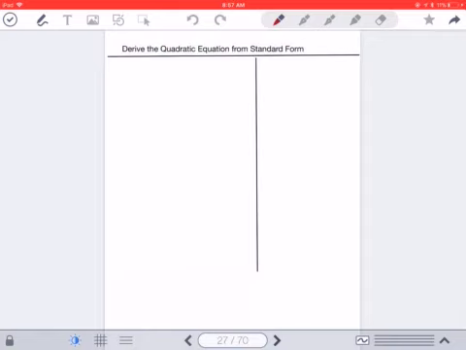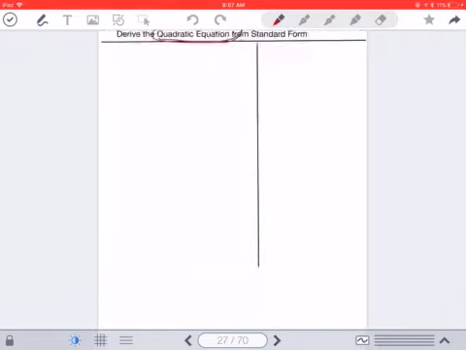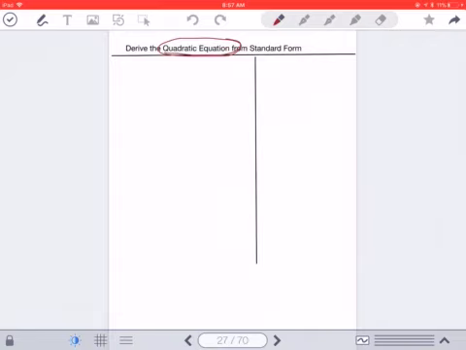All right, so what happens if something's not factorable? What can you do? Well, you can use the quadratic equation. Okay, so this is the last method that we're going to talk about. We talked about graphing, we talked about factoring, we talked about square root method, and now we're going to talk about the next method, which is the quadratic formula.